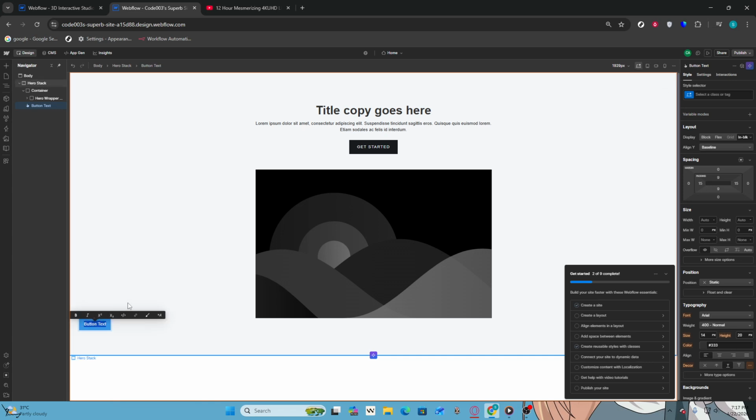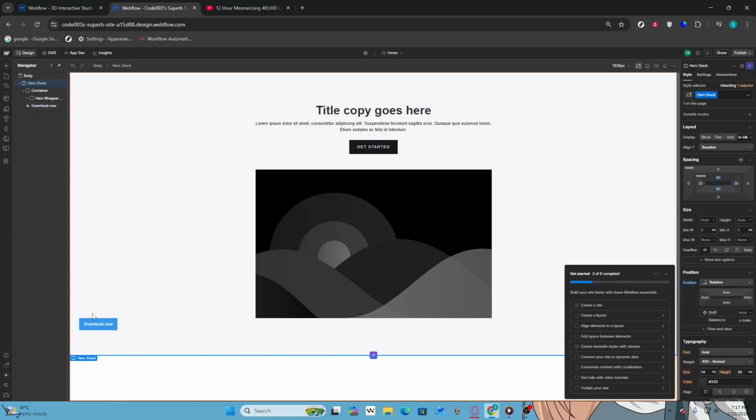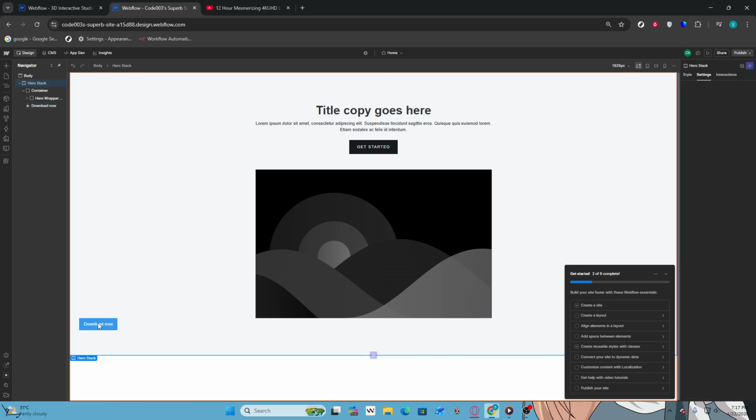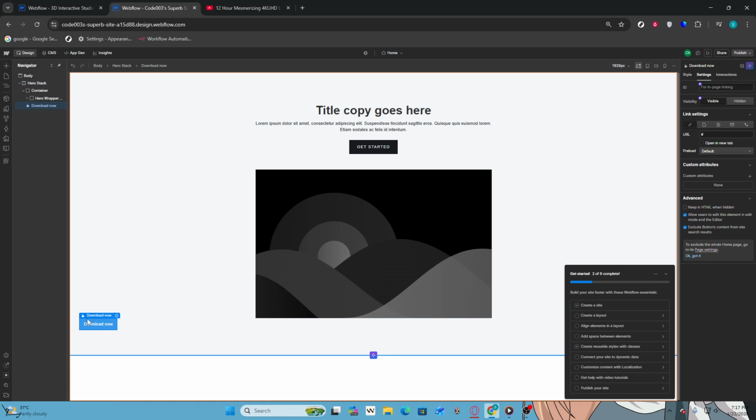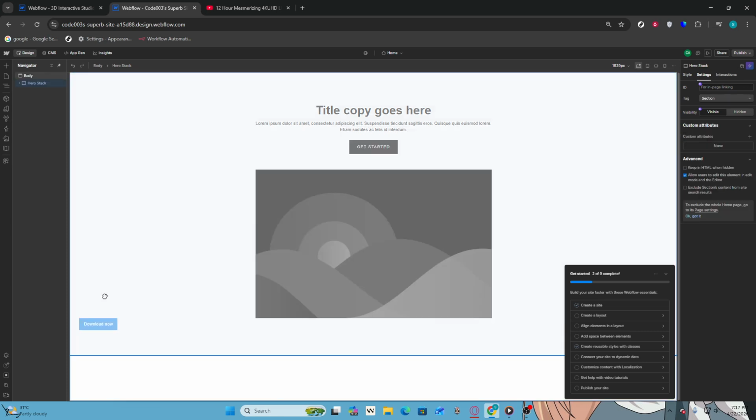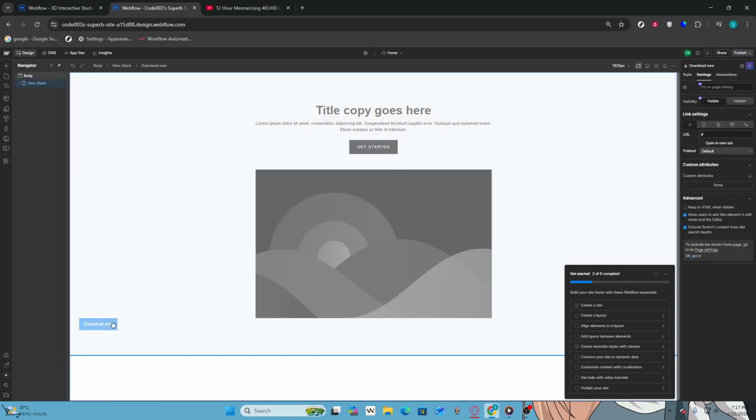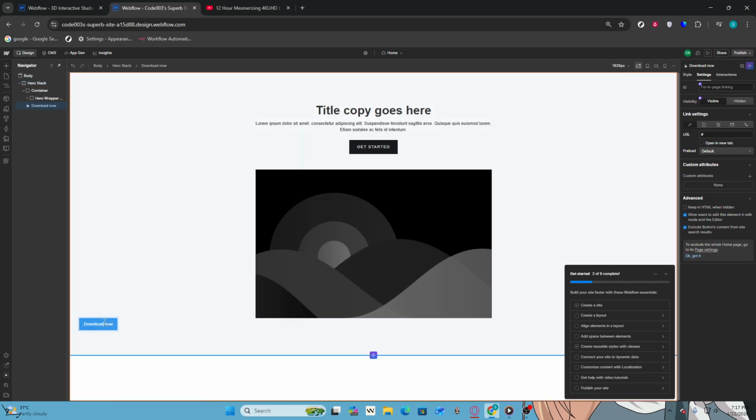After adding the button, you may want to customize its properties, such as size, color, and text. Ensure to explore the settings available in the right-hand panel, where you can adjust various attributes to fit your design preferences. As a practical tip, keep in mind that the size of your project may impact load times, especially if you are adding multiple elements or large images. Regularly check your design and preview it to ensure everything functions as intended.